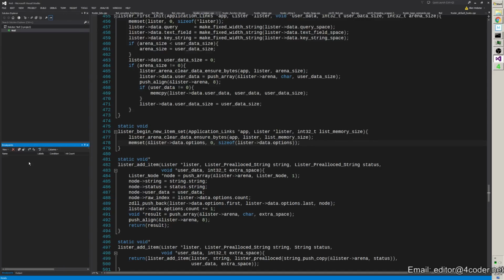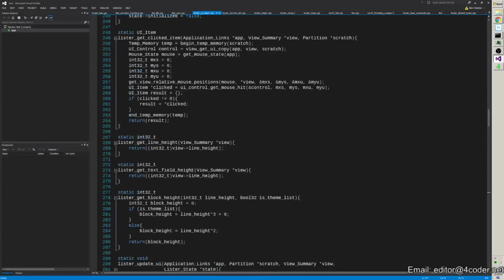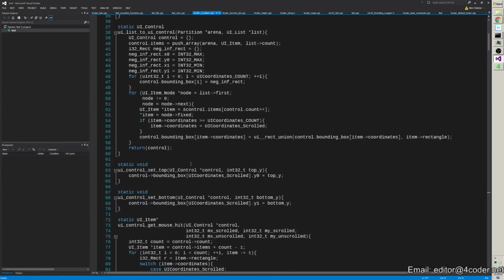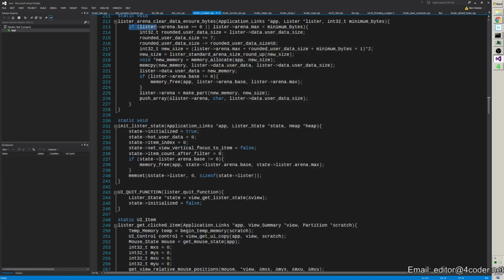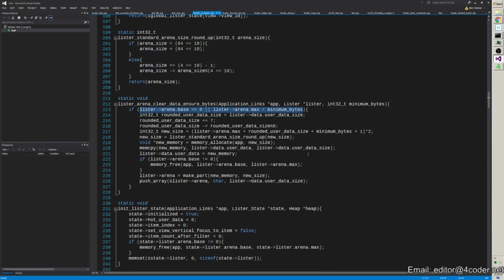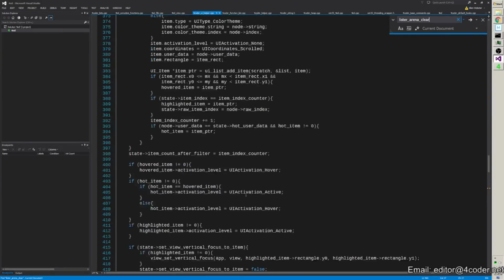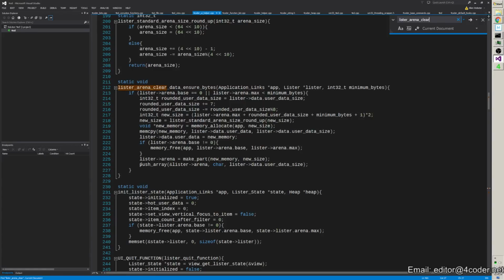So I'm counting on this call to clear the arena, right? But it only clears the arena when this call here, okay, where is it? Yeah. It only actually clears the arena when this call here goes down this path. It does nothing if it doesn't go down this path. Yeah, we need to actually make sure that it really does clear the arena no matter what. So even if it doesn't reallocate, the arena's position needs to move back to user data size.